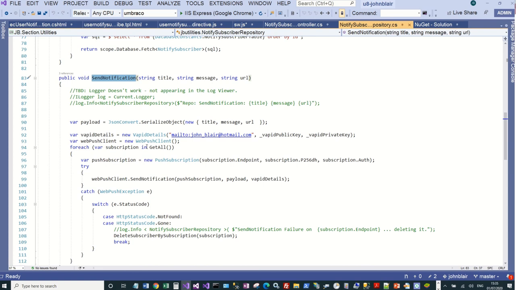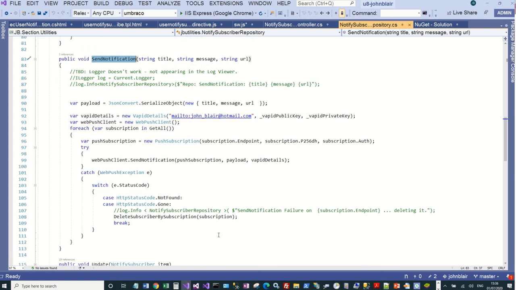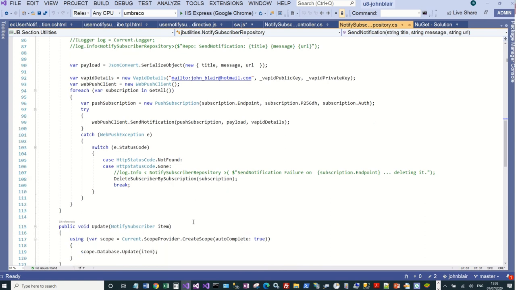to loop around all the subscriptions that we get. We create a new push subscription for each using the subscription details that we got in the browser, the endpoint, and these two keys. We then send the notification providing our VAPID details together with the subscription and the payload, which is the title, message and URL. So we send that to all subscribers, and if any of those fail, we do a bit of cleanup by just deleting the subscription from the back office database table to avoid any resends on failed subscriptions. And that completes the code tour.